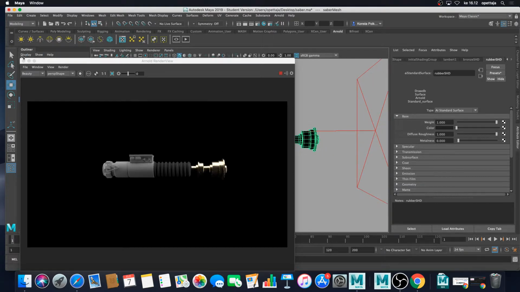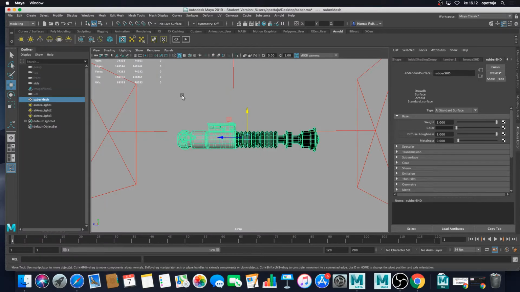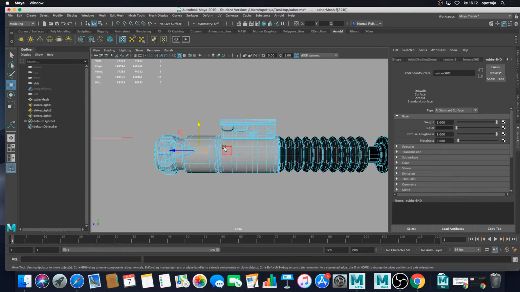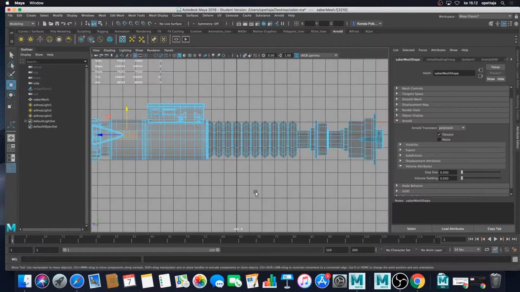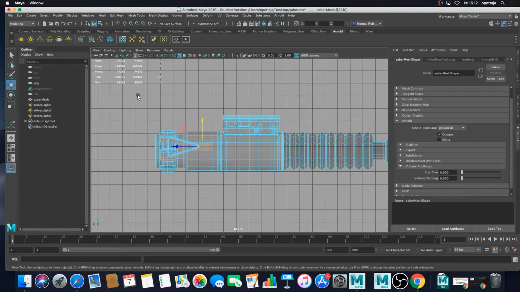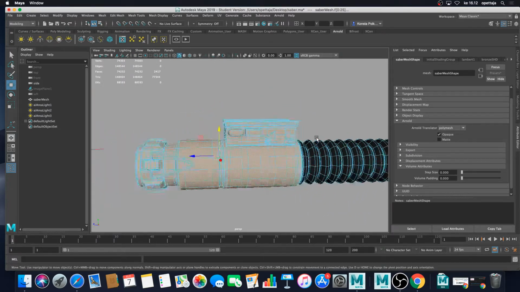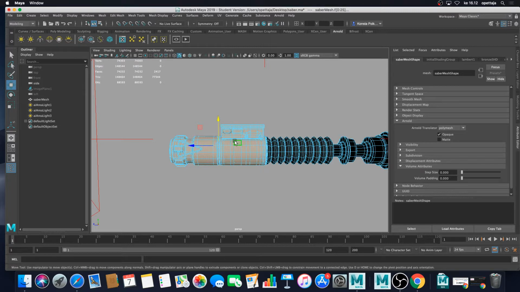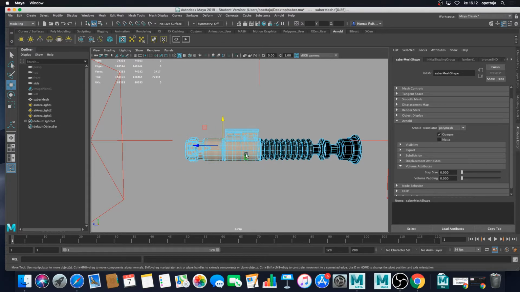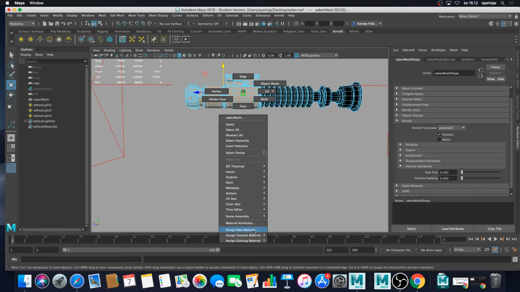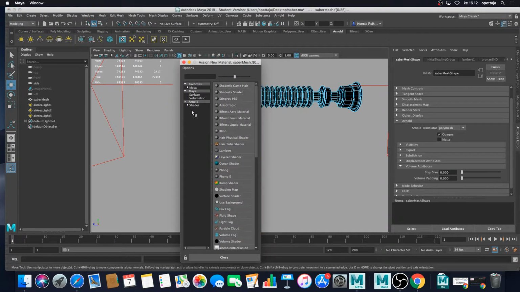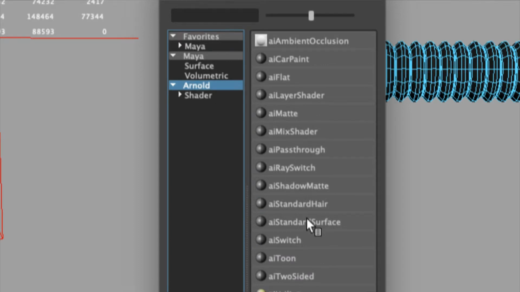Okay, now I have the rubber part, and then for the rest of the saber, I'm probably going to apply on the face mode, or not the all, but it's easier at this point to select all. And when all of these faces are selected, I'm pressing mouse right down again and assign new material. And Arnold, my standard surface.